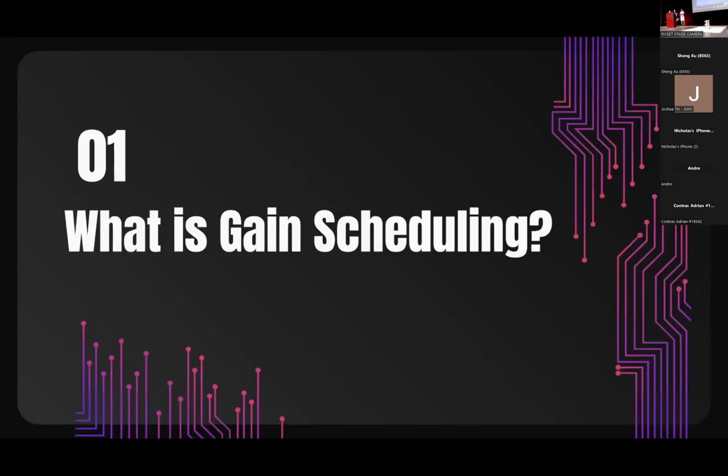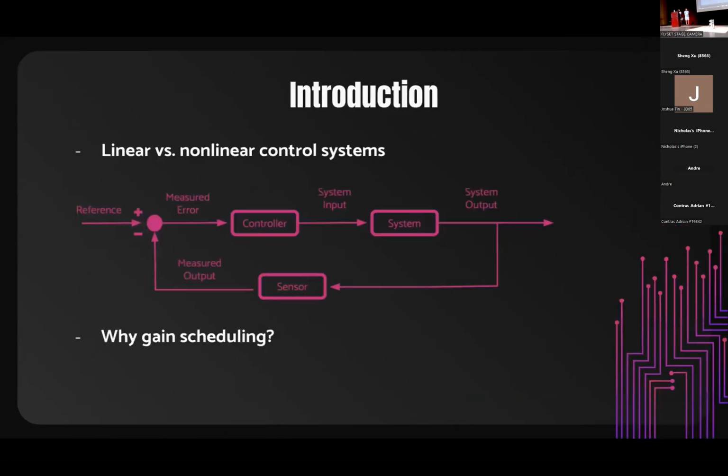Okay, so first of all, let's talk about what game scheduling actually is. In essence, it's a nonlinear control system. So what does that mean? Normally, we're all used to having linear control systems, like mainly your PID controllers, right? And those are working really effectively for most teams right now, except we do run into a problem a lot in autonomous, and that is the fact that in real life, 99% of things are nonlinear.